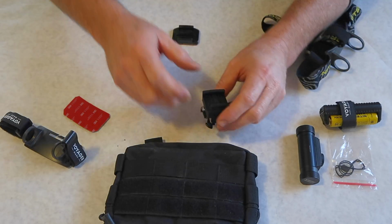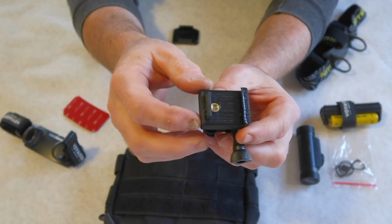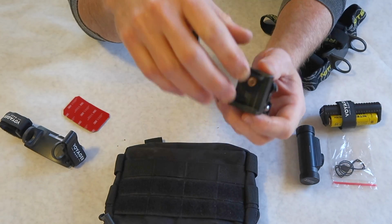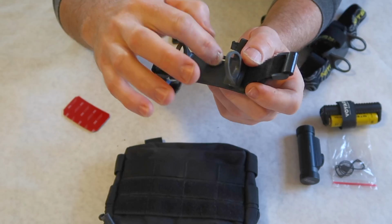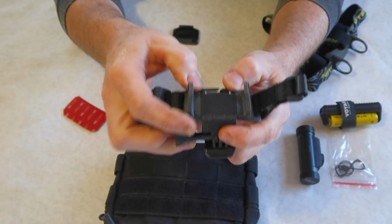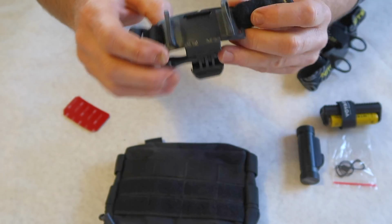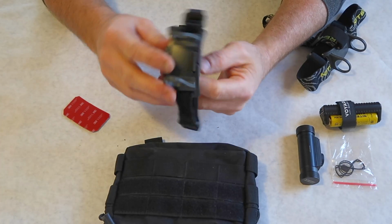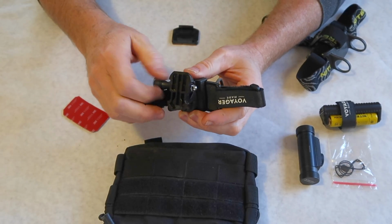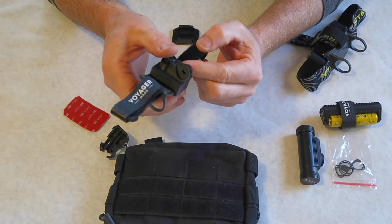All right. Now this is the GoPro adapter and quick connect that we have included with this, that we've proprietarily made for this light. So what you do is you can just take one of the mounts and put it into the bottom clip. I hope you can see that well, and snap it into the top clip. Now you have a mount that will work on any GoPro, okay? So right now we have it on a quick connect, but you could mount this on any other GoPro compatible mount that there is.